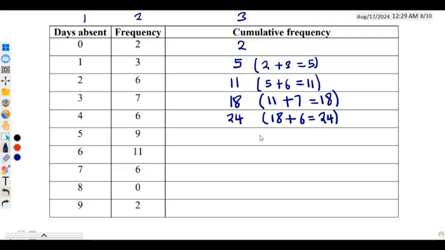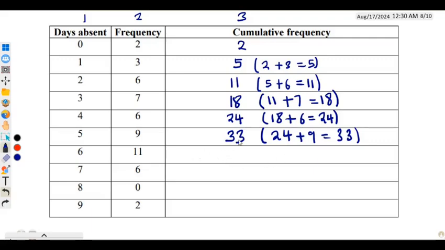frequency. Then next, we are going to find the cumulative frequency here, where we have the frequency 9. So it's 24 plus 9. Okay, so when you add 24 plus 9, this will give us a 33. So here we have just added 24, the previous cumulative frequency, plus the frequency, which is a 9. It's the one that has given us a 33.